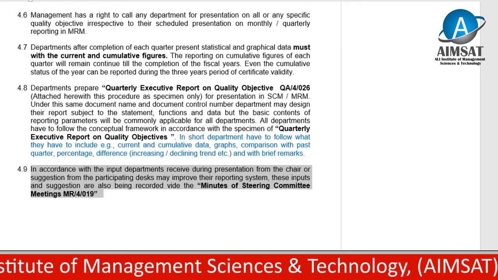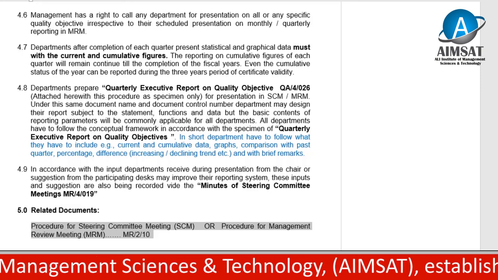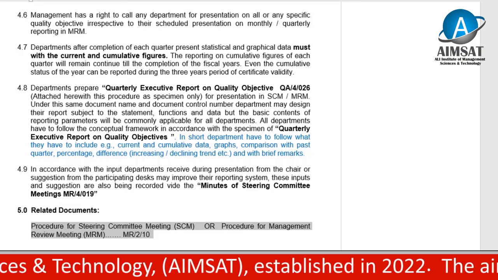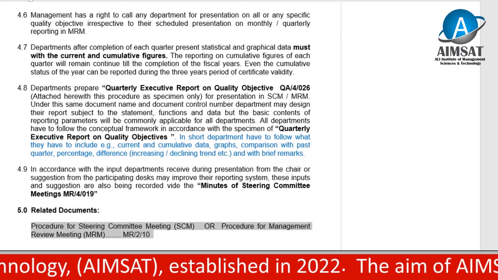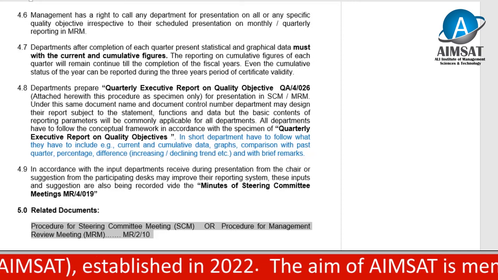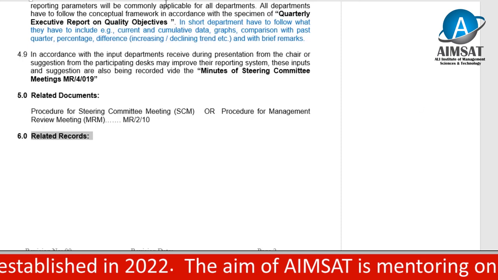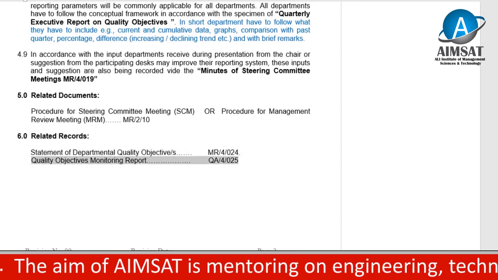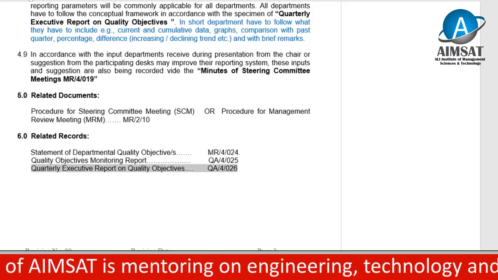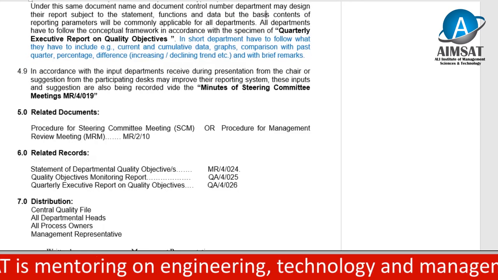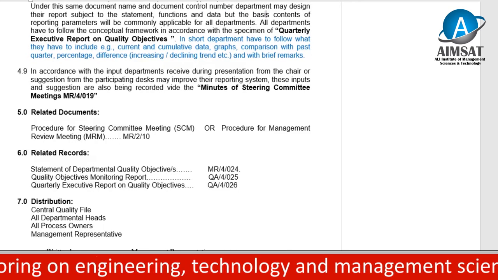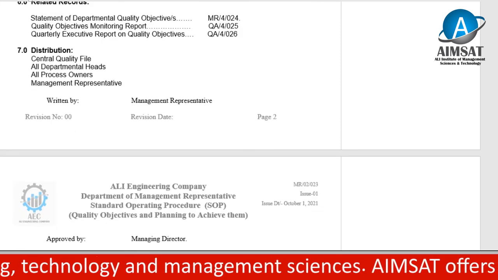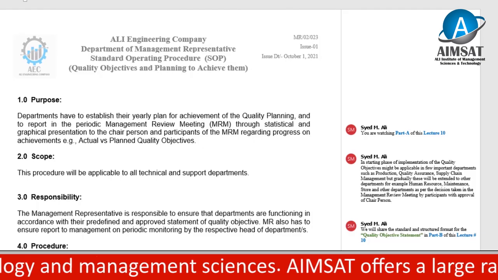Related documents: procedure for management review meeting, MRM. The purpose of describing these related documents is for referral purposes only. Related records: statement of department quality objectives, monitoring report, quarterly executive report on quality objectives. Distribution, approved by, written by, and issue date will remain unchanged as already spelled out in detail in our previous lectures. Review of this SOP.